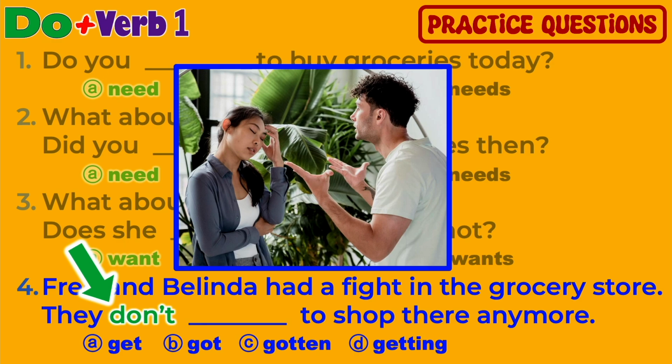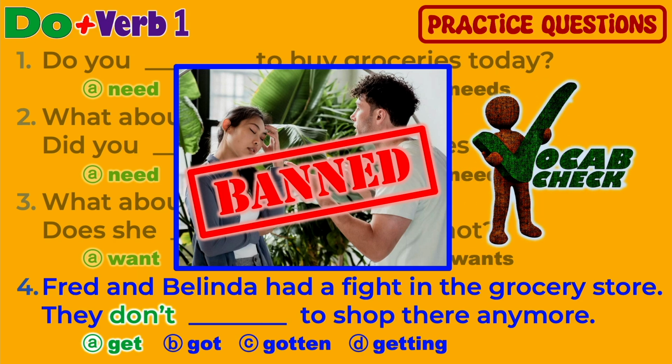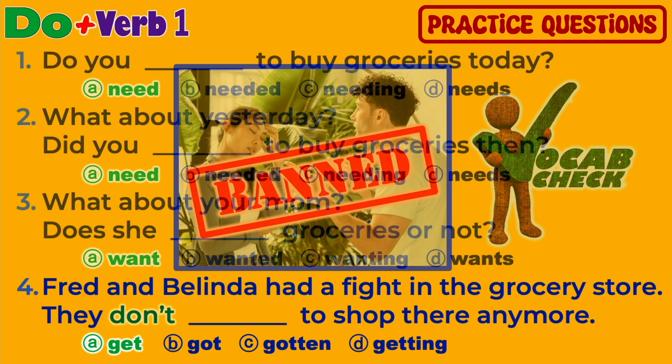Whoop! This is a don't question. They don't to shop there anymore. Don't is a do family helping verb. If we are using the do family, we need verb 1. Same again. There you go. Do family plus verb 1. So these guys are banned from the grocery store. They cannot go to that grocery store anymore. A little vocabulary check. Banned means kicked out. Not allowed to come in again. Not allowed to come back. They are banned from the grocery store.